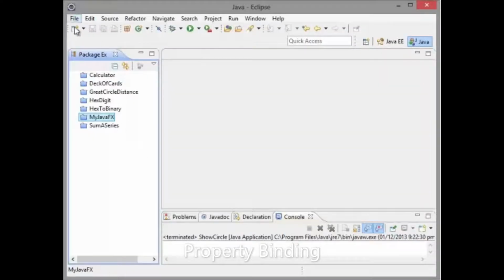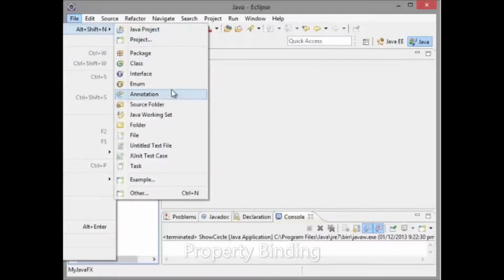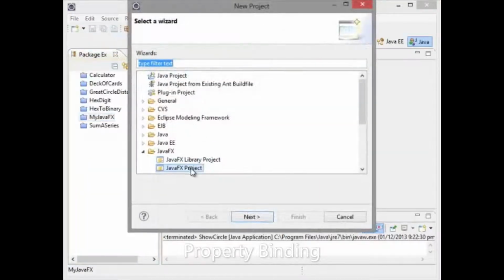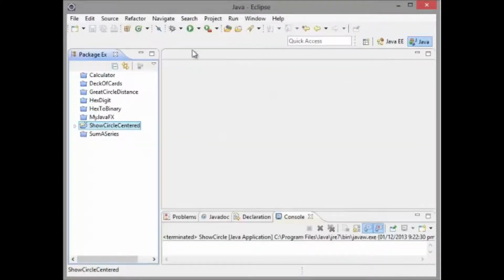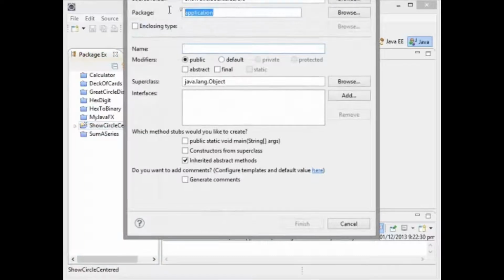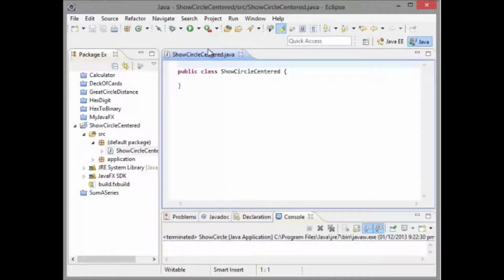Over in Eclipse, I'm going to create a new JavaFX project. And we'll call this show circle centered. To this we'll add a new Java class in the default package, also called show circle centered. So the first thing we'll need is some imports.